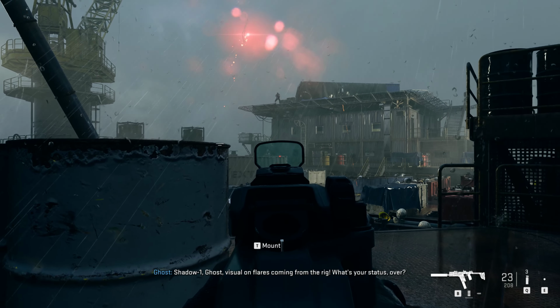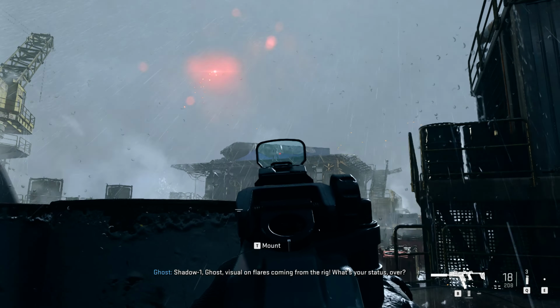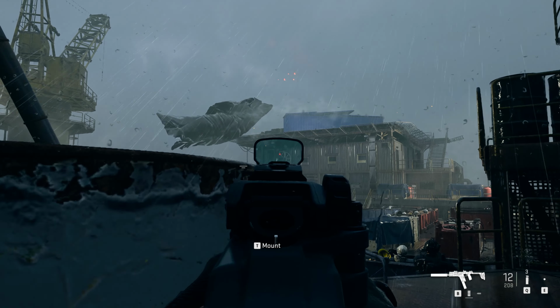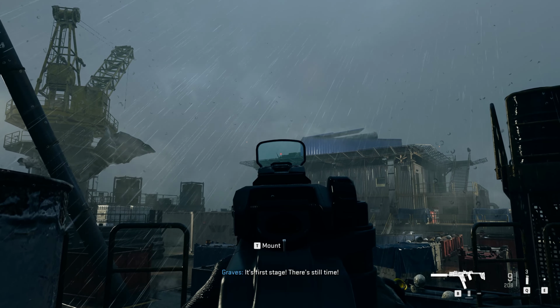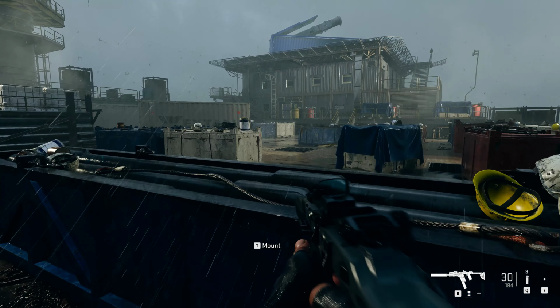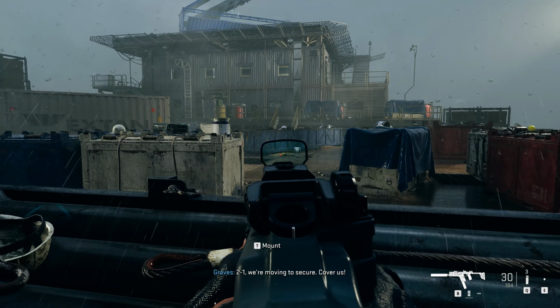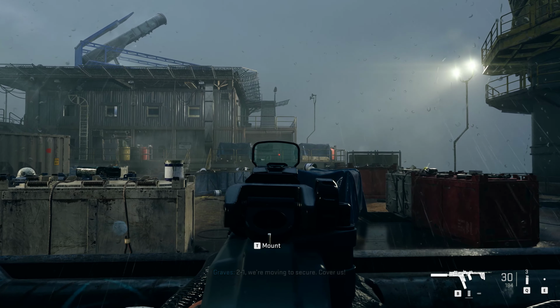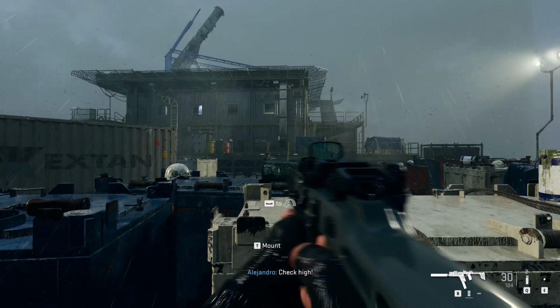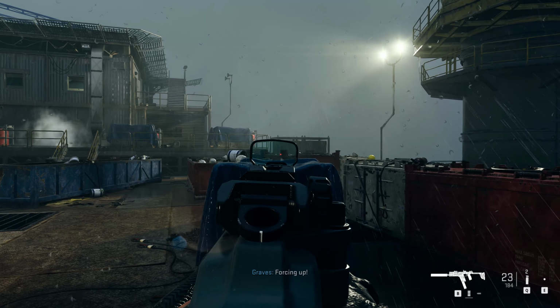Shadow one, ghost. Visual on flares coming from the rig. Ghost, they're signaling the ship. They're gonna launch that missile. It's first stage, there's still time! Shadow's missile is on the helipad! We're moving to secure! Cover us! We got it all! You on the bridge!